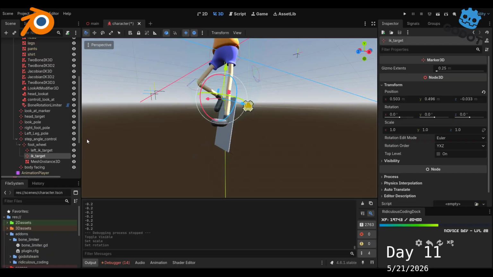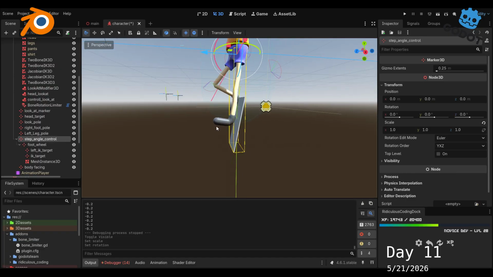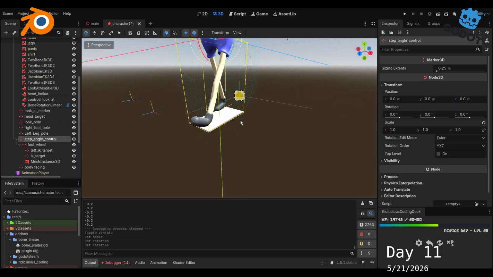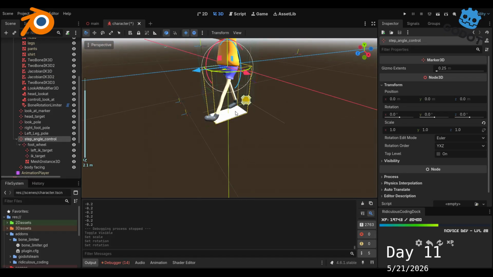And then the other thing that we're doing, in terms of our direction of momentum, we're using what I called the step angle control because I'm all fancy. But actually, let's put this a little bit closer to 90 just so this is easier to see. There we go. But then our step angle control up here, we just rotate this around on the y-axis.